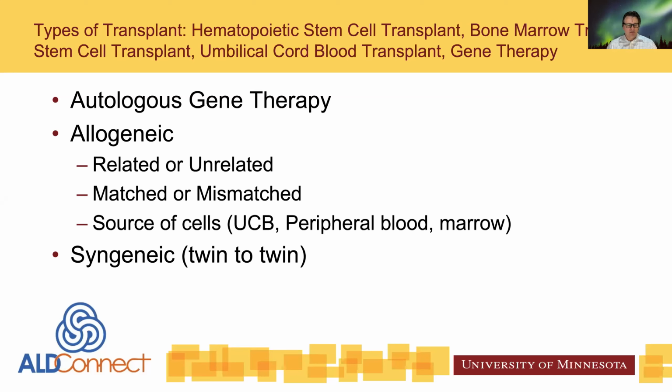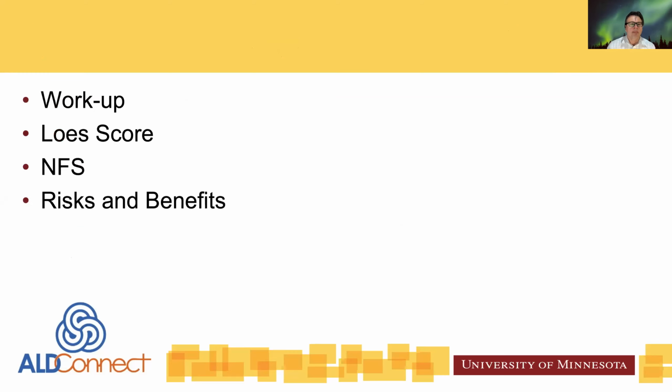And then the other terms we talk about are where the cells come from. UCB is umbilical cord blood. There's a national bank with over 1 million units ready for transplant for any disease that is stored. There are also peripheral blood stem cells, which we don't use as much in children. And then there's the classic bone marrow stem cells or bone marrow transplant. So you can have a mismatched, unrelated umbilical cord blood transplant as an example of how to put this all together. Or you can have a related, perfectly matched by definition marrow transplant. And then there's this obscure type of transplant called syngeneic, which is twin to twin, which is not done in this setting or in many settings for that matter.